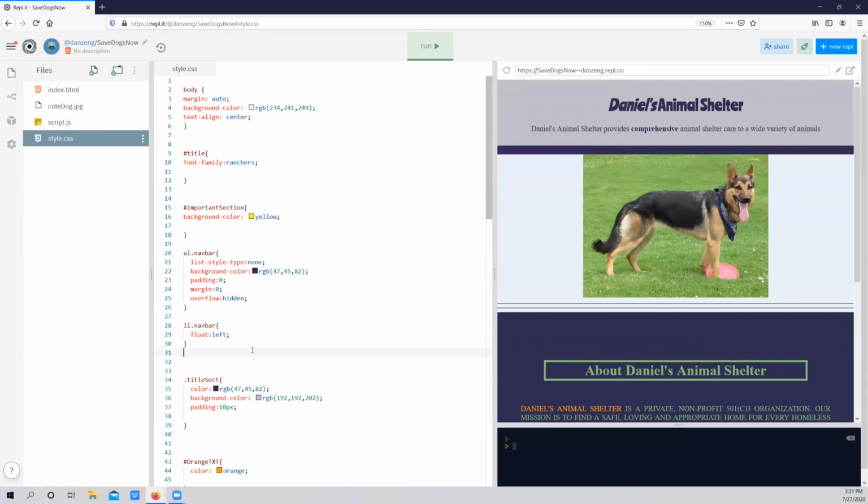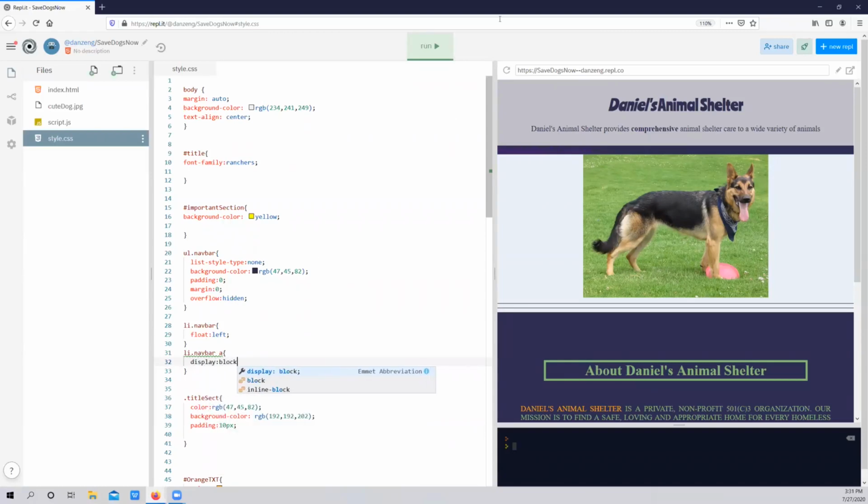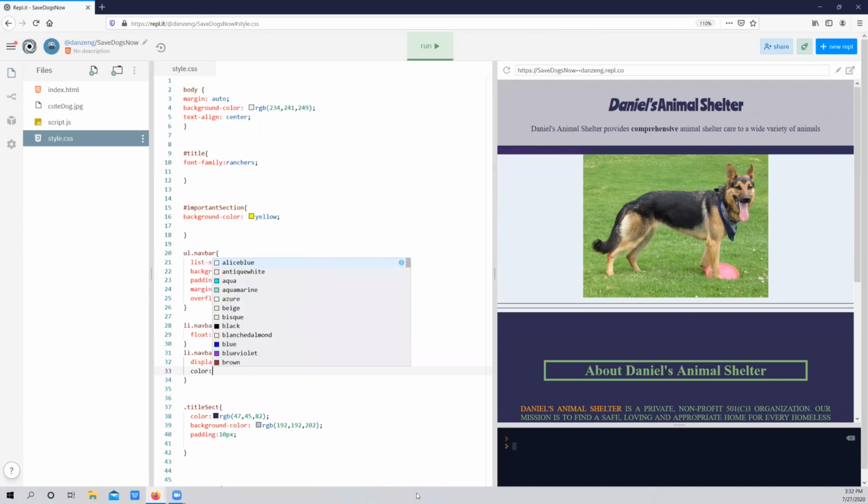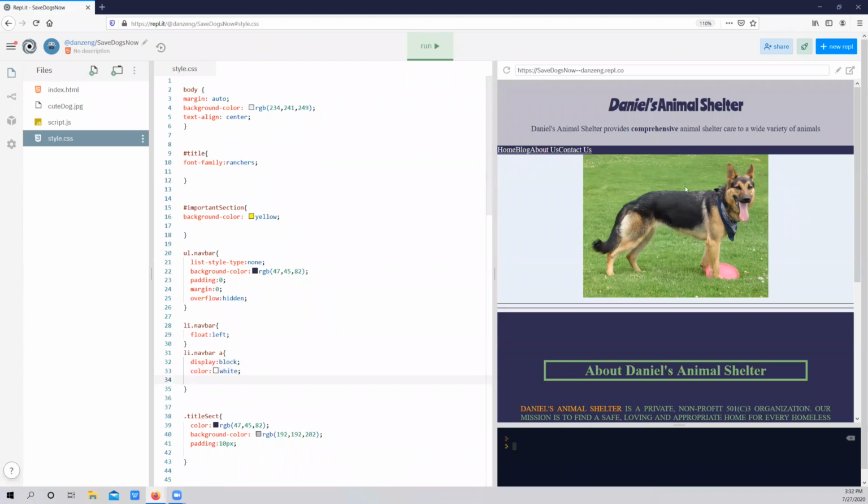And then finally, we're going to target the descendants of the li elements, so all the a tags inside of the li. Remember that we have the space there to target the descendant. And then first, we're going to make display block, because like I said before, that just makes the whole background area clickable. Next, we're going to make the color white. And then now the text is a little bit more visible. It still looks really ugly, but it's a little bit more visible, right? It's a white color against like a dark blue background.